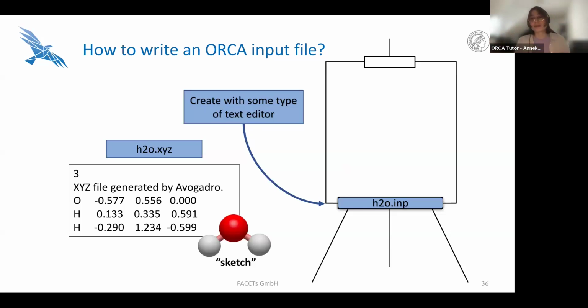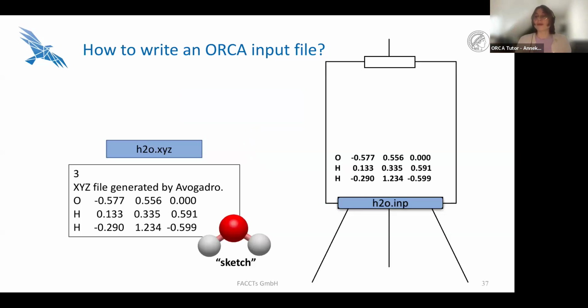Okay, we created our document. Now we have to add our data to this document so that we can draw a picture for ORCA, so that ORCA gets an idea, first of all, how our molecule looks like, and then what it should do with that molecule. We communicate that by adding, first of all, the XYZ coordinates that we created with Avogadro to our input file. I know there are also other ways, and that the experts in the rooms probably know a lot of them, but this is just the simple way we're going to do it for the moment.